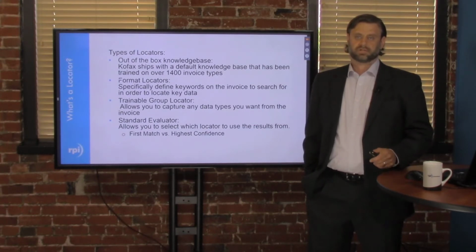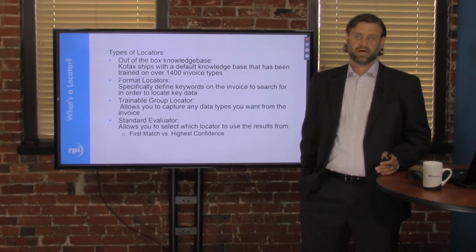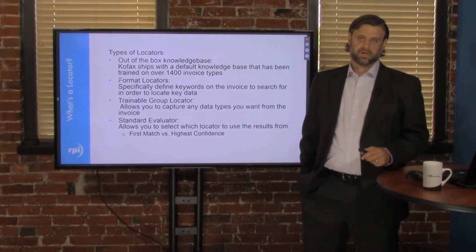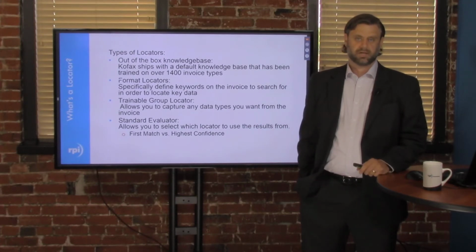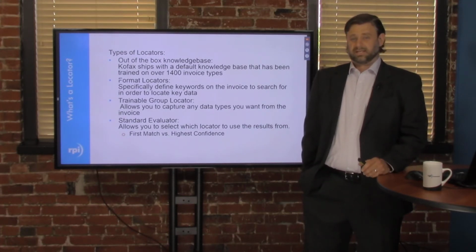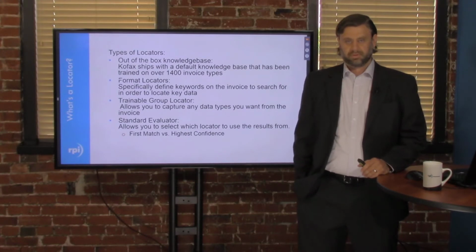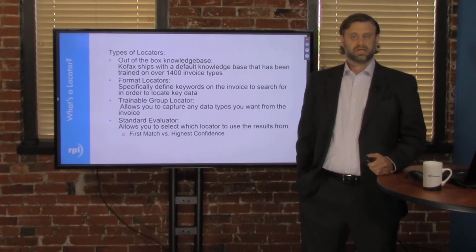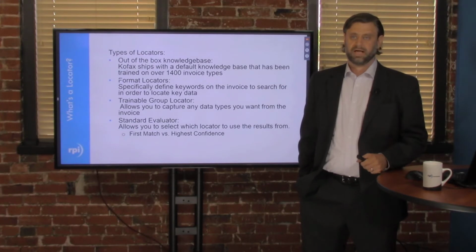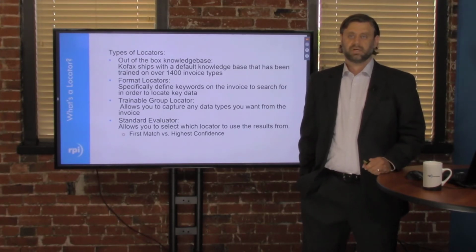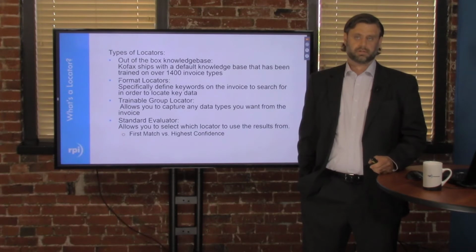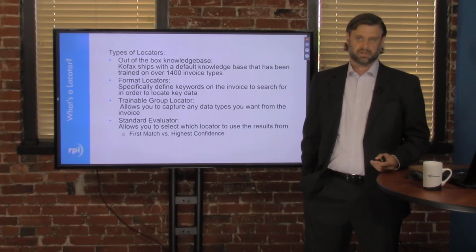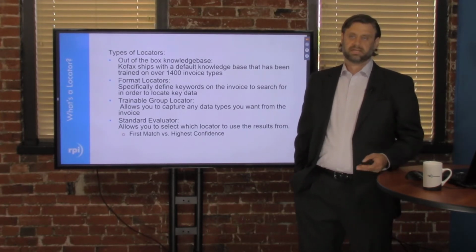So as I mentioned, over the years, Kofax has definitely improved their software and the locators that we have available to us. We've always had that first one here, the out-of-the-box knowledge base from Kofax that ships. It basically has, I think, around 1,400 invoice samples that have been submitted to it. And it's basically a grouping of invoice header information. So you have your invoice number, your PO number, you'll have all your amounts, different amounts on the invoice that Kofax has already learned. So you can use that locator to populate those fields. And you could actually add to that. That's how the smart learning used to work.